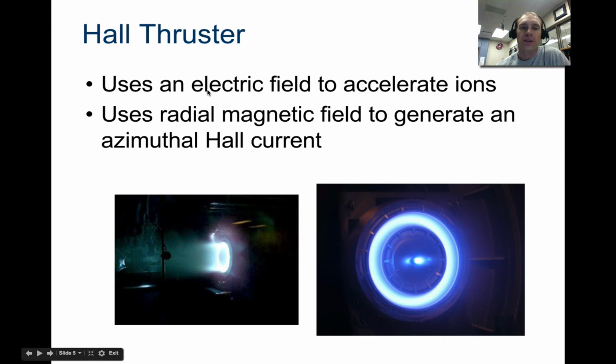Hall thruster is another example. It uses an electric field to accelerate ions out, and ions have an incredibly small mass, but if you accelerate enough of them to really high velocity, then you're going to start getting pushed in the opposite direction. That's Newton's third law. And as long as you push a force in one way, it's going to cause a mass to accelerate in the other way, and that's Newton's second law.